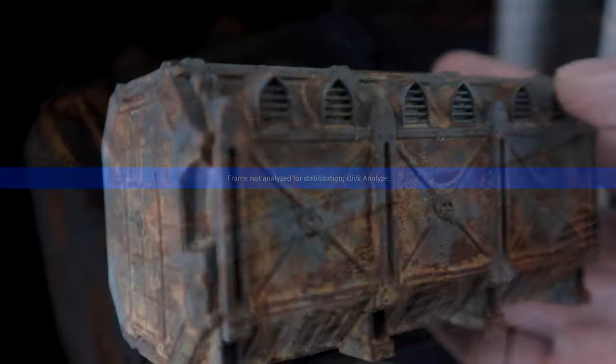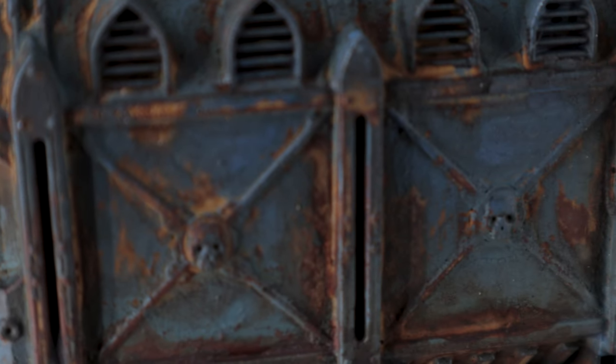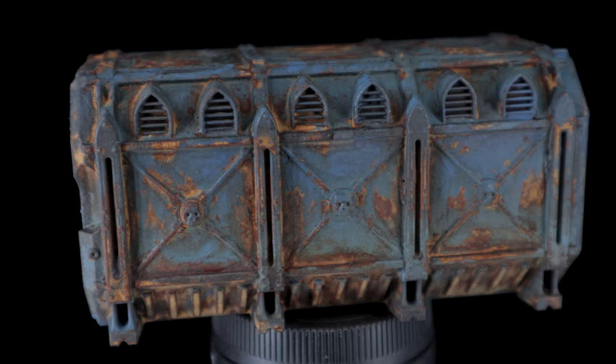But what happened to the cargo container? I'm pleased to say that in this case, ignorance truly was bliss — I came down the next morning to see this. While the Worn FX fluid initially removed the Dirty Down from the surface I'd previously painted, it just re-moistened it again, and overnight it dried back down to that lovely rust texture and color we had initially. I'm pretty impressed — that is one damn good rust effect.